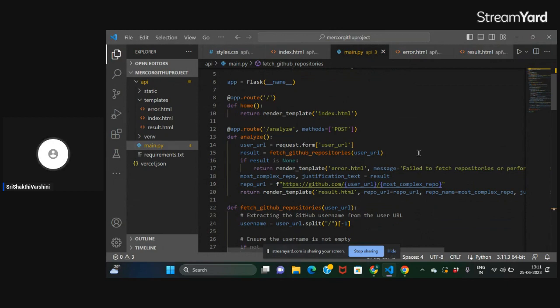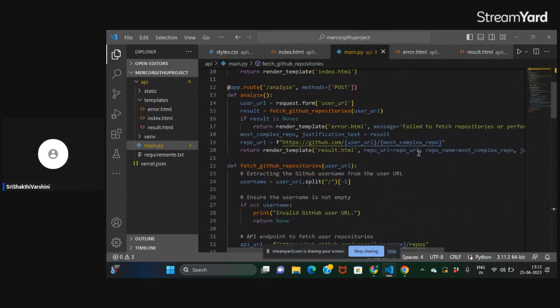For every GitHub URL, there is code embedded with it for differentiating it from the other URLs. That is the most complex repo. And if that URL is invalid, then an error will be thrown. This is how we do the first process of analyzing the URL which the user enters.